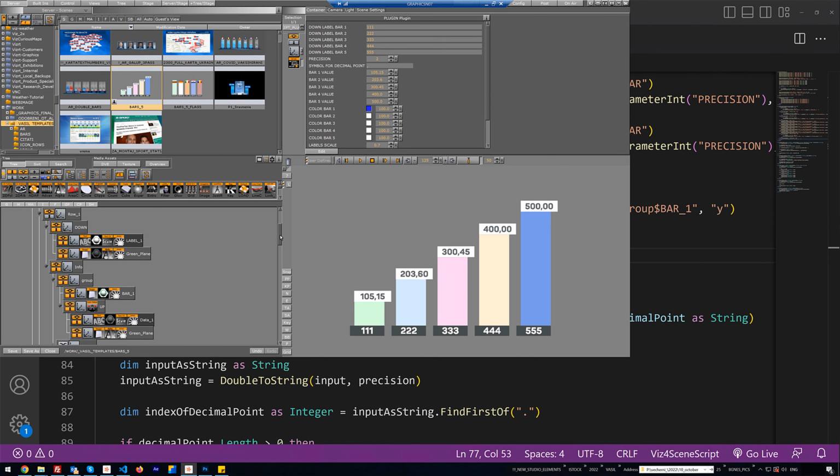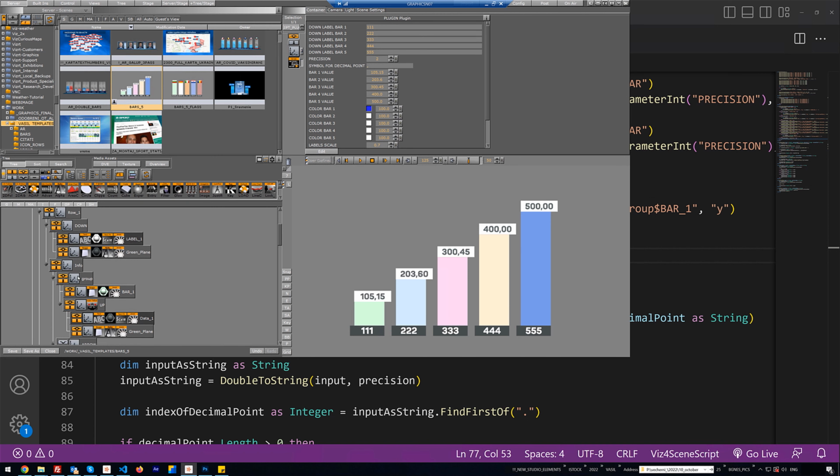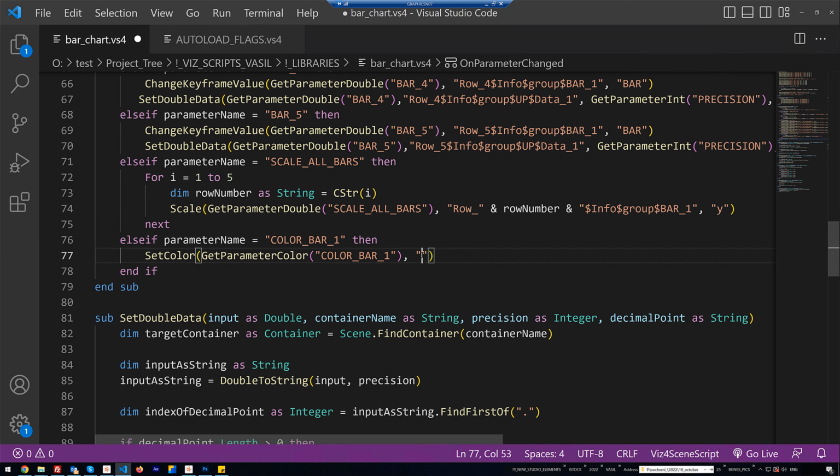I can see the container path is row 1, info, group, and bar 1. Okay, I will set this container path: row 1, info, group, and bar 1.